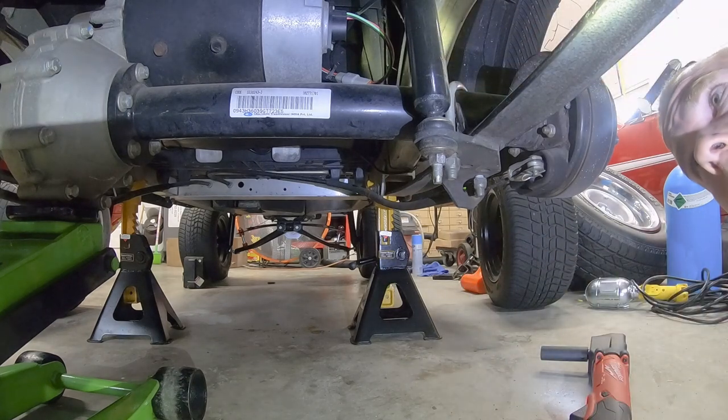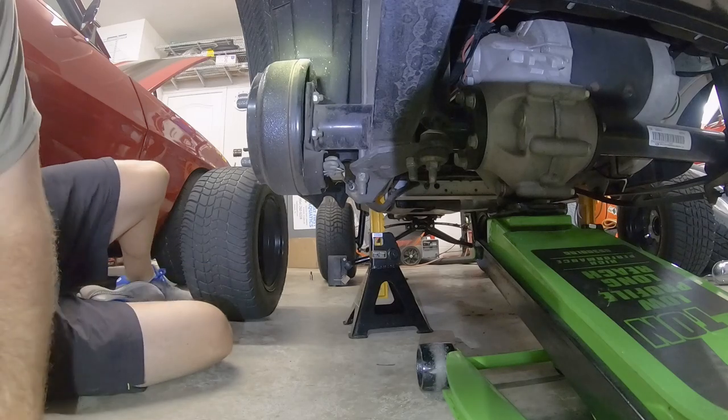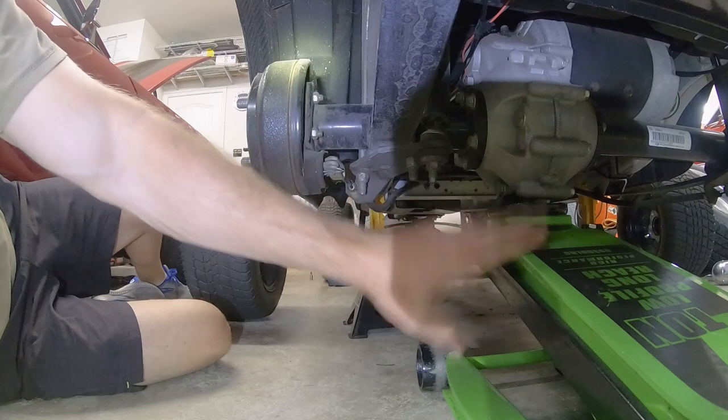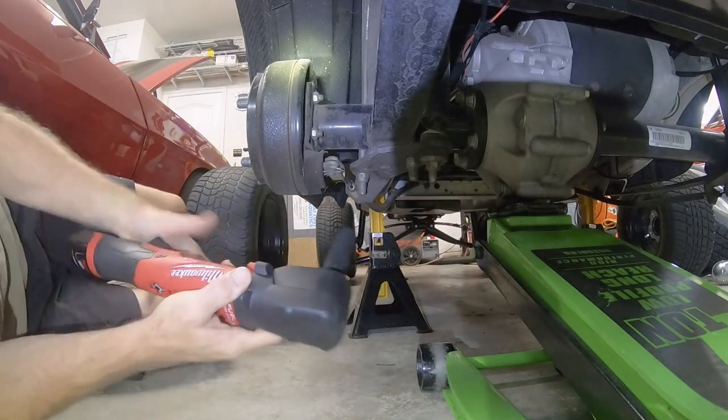We haven't actually taken it completely off. Okay, now we moved over to the driver's side. We've got the U-bolt here. We're gonna completely remove the U-bolt on this side. Remember, still have the jack in place here.